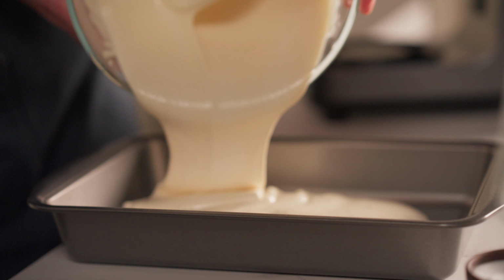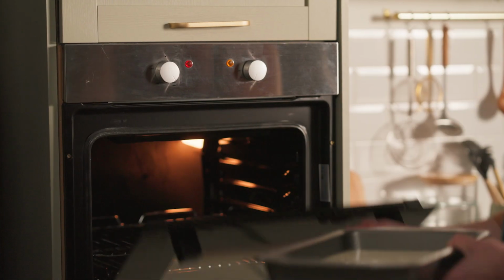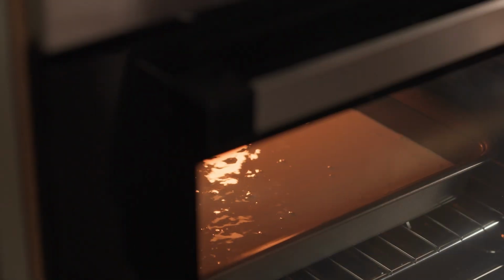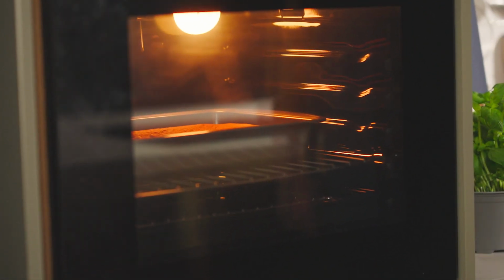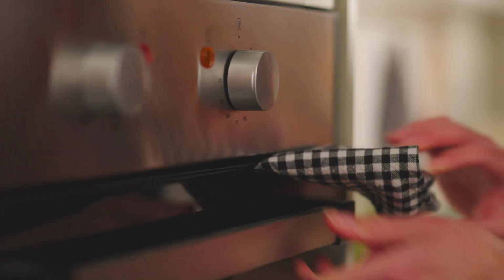Now pour the batter into an ungreased and unlined baking tin. Smooth the top of the cake. Place it in the oven and reduce the temperature to 160 degrees Celsius. Bake it for 45 to 50 minutes. Turn off the oven and leave it slightly ajar. Cool the cake in the oven for 5 minutes before removing.